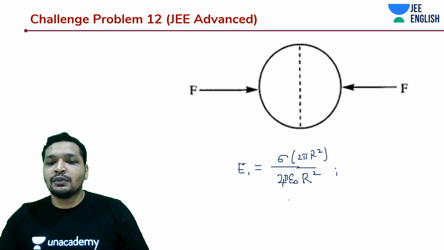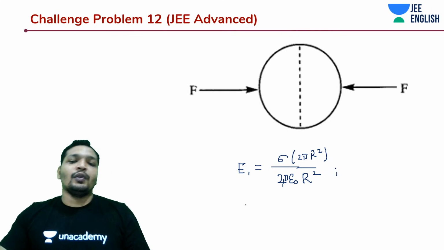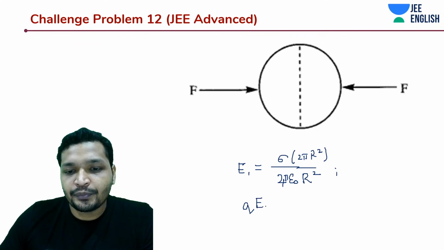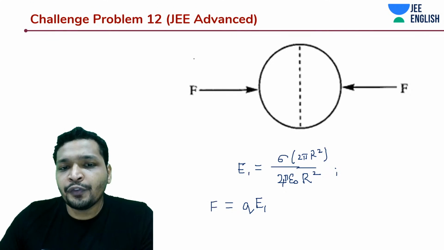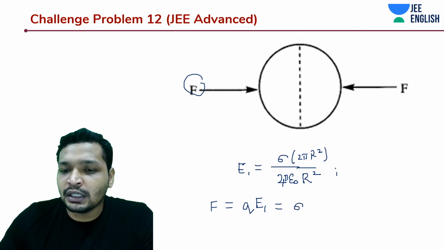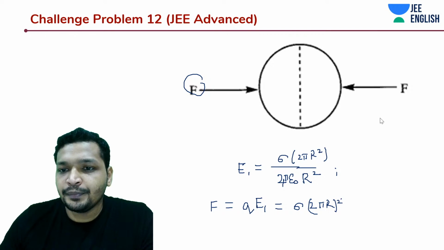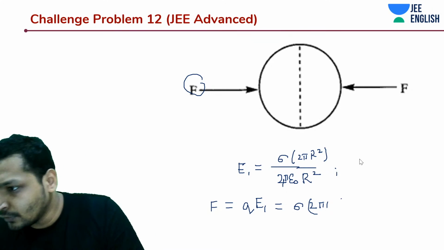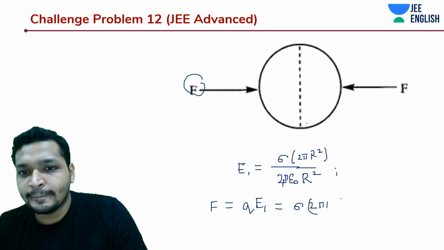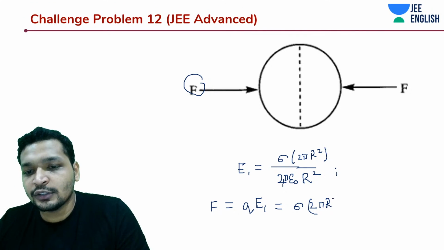And what is the force on the charge due to one charge and another charge? That is basically nothing but Q into E, in this case Q into E1. One of the forces is what we are assessing. Both the forces are equal, assuming they have equal charges on them. How much is that? This should be 2 pi r square.